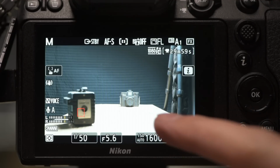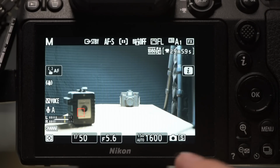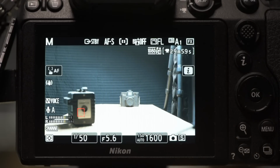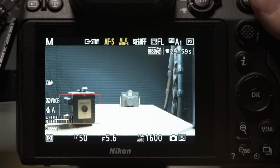Now this is a really slightly overexposed shot, but I wanted you to know what the lighting relatively was like in the room. So I left the camera in auto ISO in a matrix metering mode. What I've done is programmed one of the function buttons, the bottom one on the front of the camera, to coincide with the front spinner dial so that I can change my autofocus area.